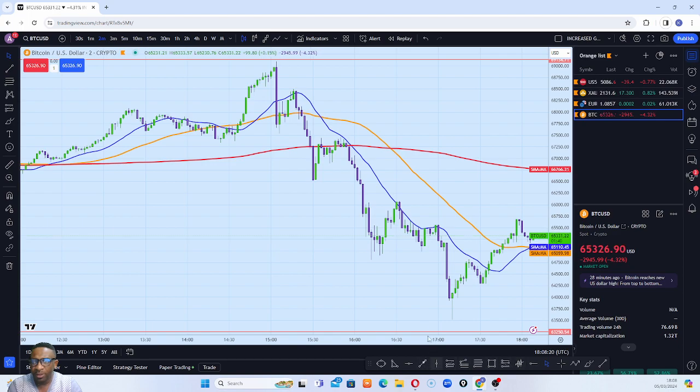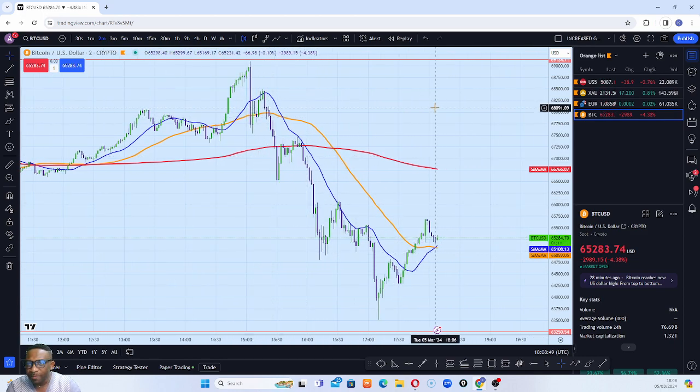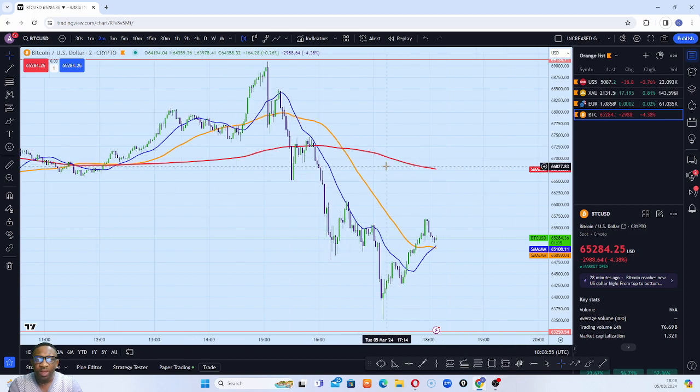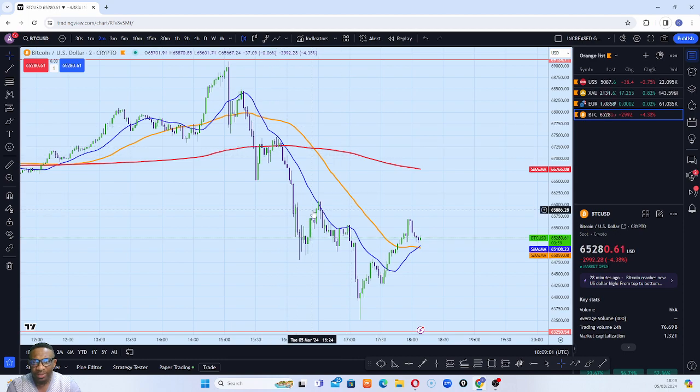Let's see. Okay, I'll use a crosshair. Where is it? Yeah. So where it got to is the $69,095 level. And this happened. This is the same area it got to previously. So it came to test this area, and then off it went down. That is what happened on Bitcoin today.